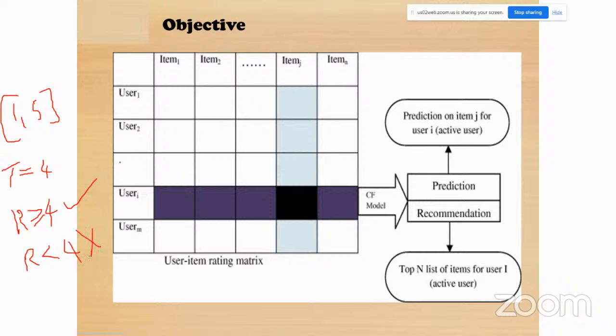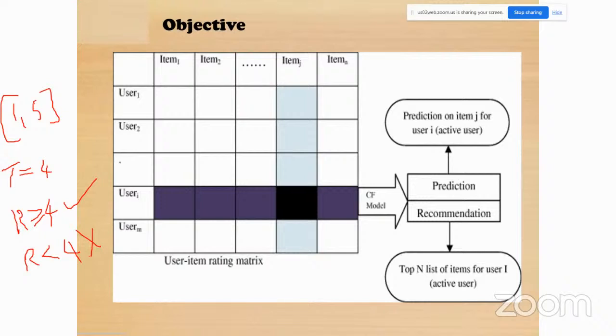Maybe if you want to make the threshold 3, fine, according to your application. But I am assuming the developer will decide what type of threshold value we have to assume. Maybe minimum 3 or 4, maybe 2, depends. So here I'm assuming the threshold value is 4. That means whenever the rating is 4 or more, then the product or movie is going to be recommended. Otherwise, not. Suppose if the rating is 3, 2, 1, etc., then the movies or products are not going to be recommended to the customer. So that is the meaning of the threshold value here, and that we have to fix according to your application or requirement. So that is the two steps here.